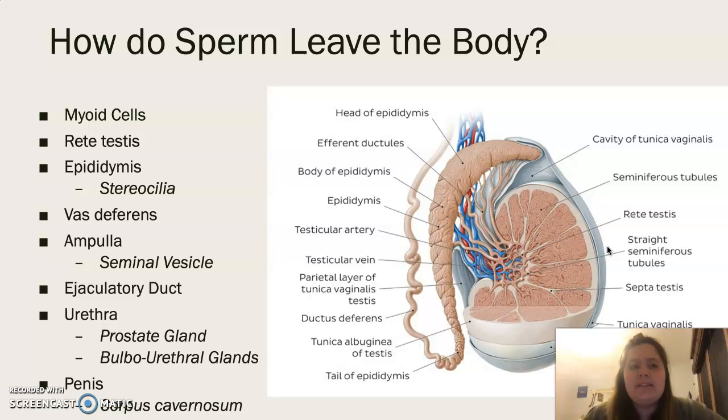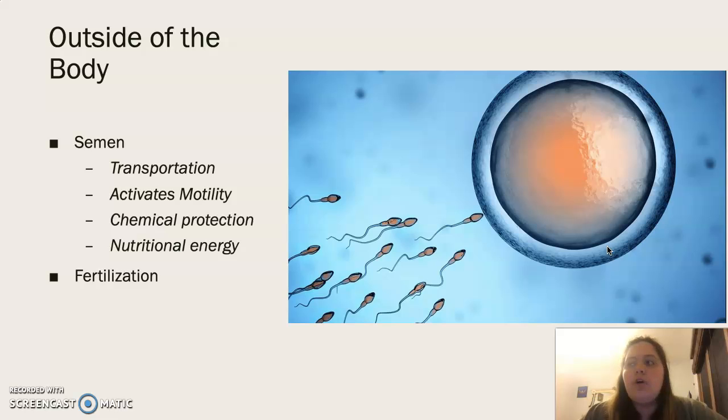So then there's the penis. The penis contains the glans penis, which is the tip. Some will have foreskin. It depends due to religion, and some people have concerns about hygiene. Again, some will have foreskin. Inside, there's erectile tissue, which is a dense connective tissue, and there's some smooth muscle. There's the corpus cavernosum and the corpus spongiosum. And it has vascular spaces that fill with blood during sexual arousal and vasodilate in the arteries to penetrate the vagina to fertilize.